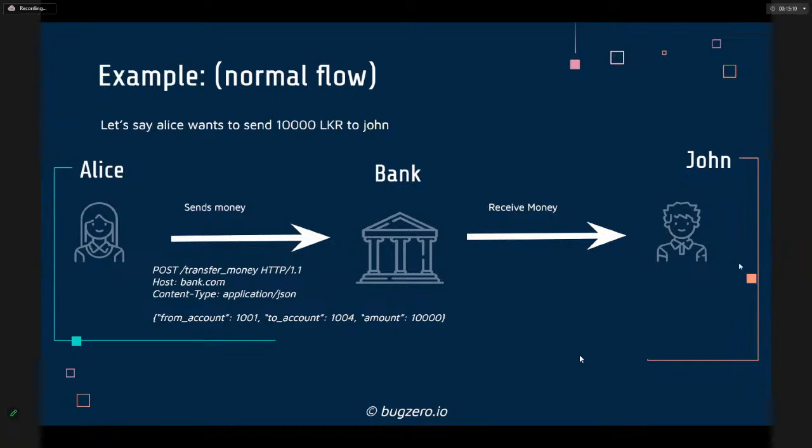Now there is another way around this. There is an issue in this request, which Alice can manipulate to, instead of sending the money, retrieve the money from John's account without his knowledge.